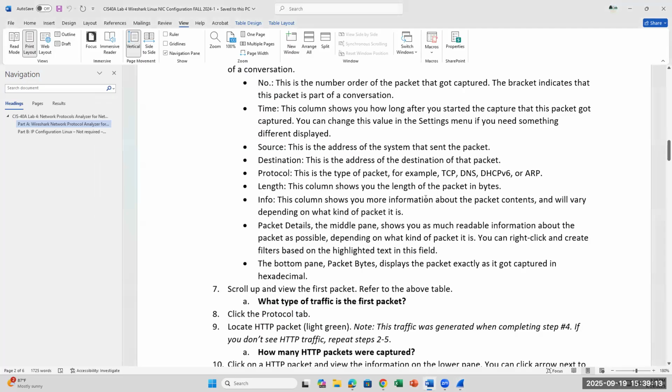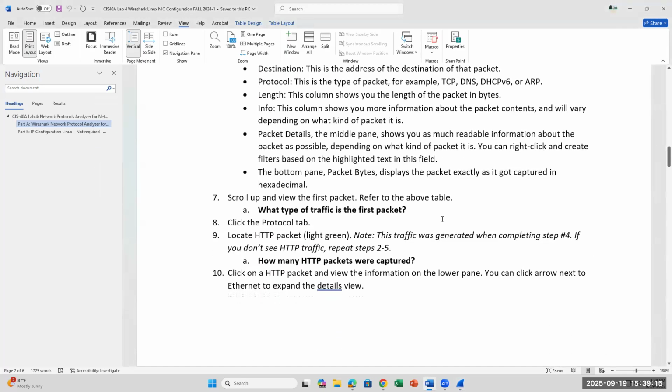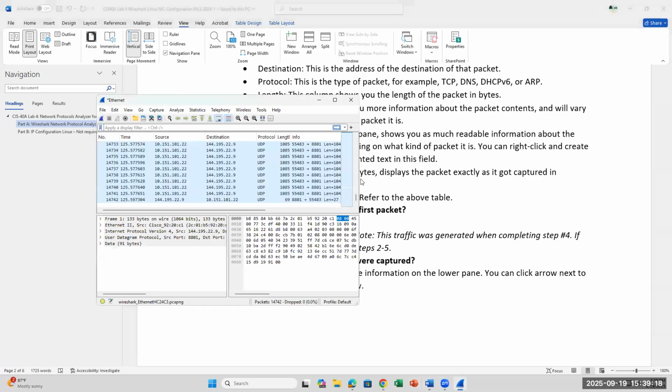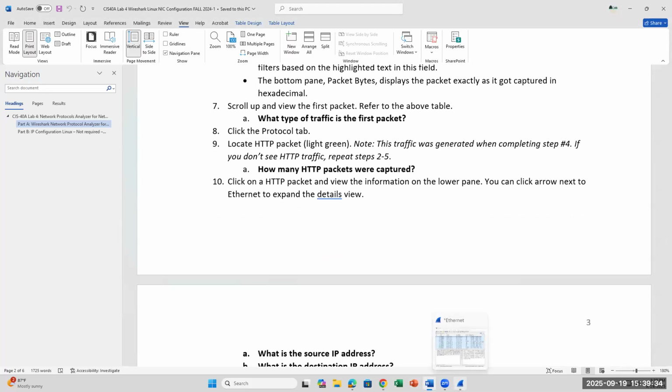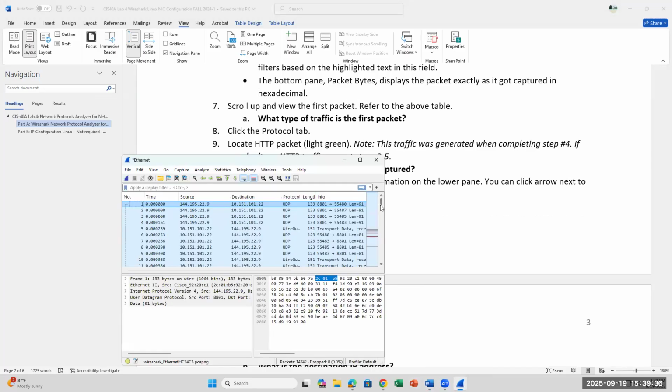Okay. So what we're going to do is we are going to go to this right here, and we're just going to scroll up. And I simply want you to just look at the first packet. It doesn't have to be an HTTP packet. You notice that it lists the protocol for you right here, right? So in the lab, after you pause it, you stop it, you're going to scroll your scroll bar up and you are going to go to the first packet, packet number 1. It will say number 1 right here.